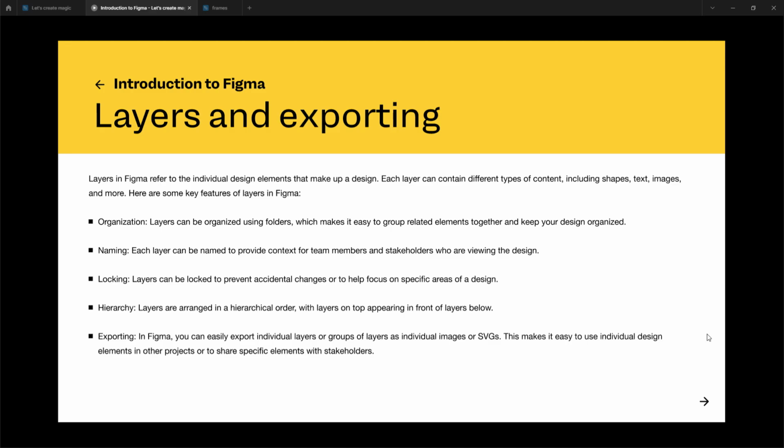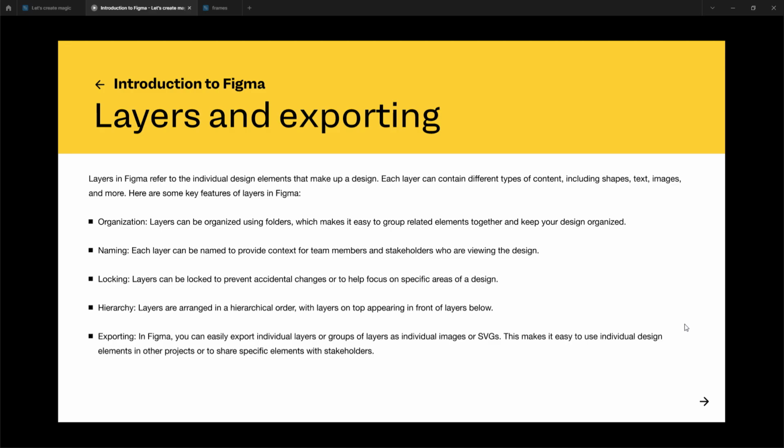Naming. Each layer can be named to provide context for team members and stakeholders who are viewing the design. Locking. Layers can be locked to prevent accidental changes or to help focus on specific areas of a design. Hierarchy. Layers are arranged in a hierarchical order with layers on top appearing in front of layers below.